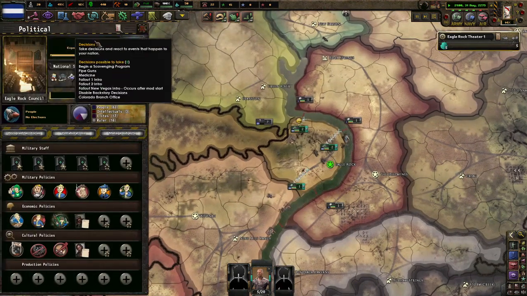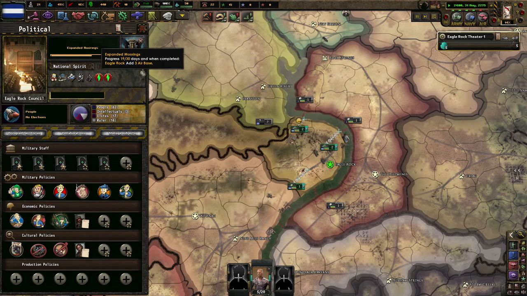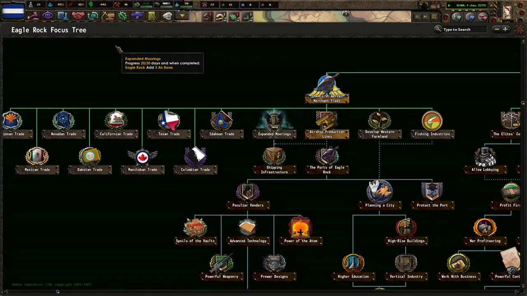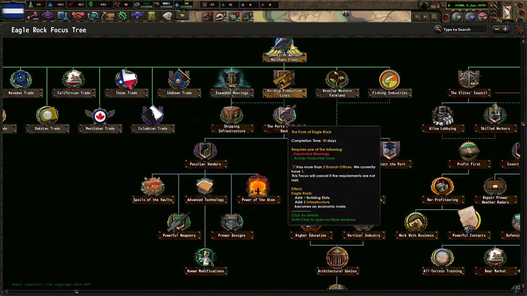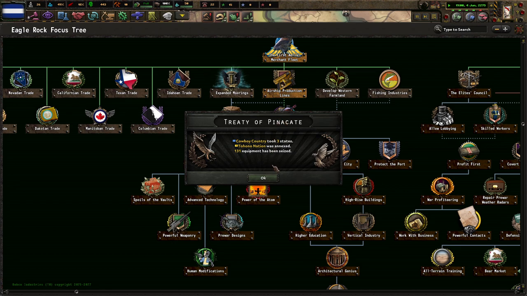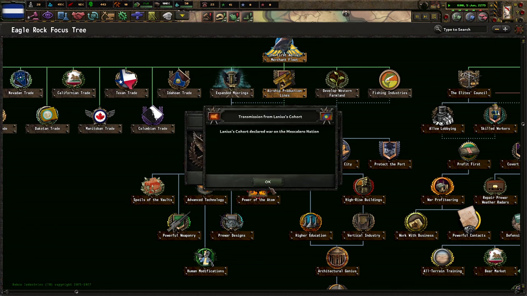Right. Well, once we get Eagle Rock's expanded moorings going, we can start focusing on other things and then get the trading up. I just want to get this stuff set up and ready to go so we can get the ports of Eagle Rock set up, because that's additional building slots and additional things. Yep, there we go.